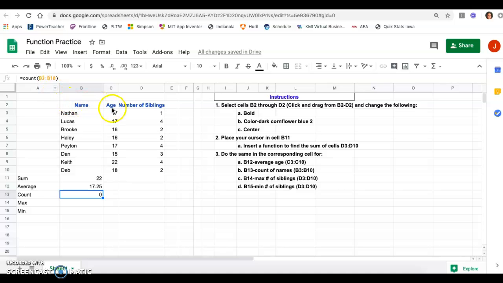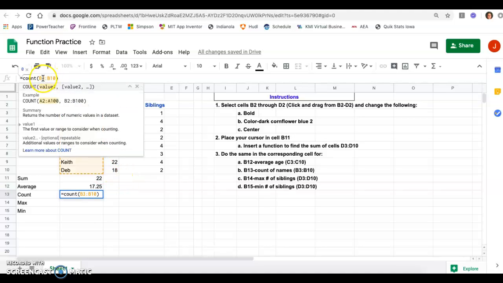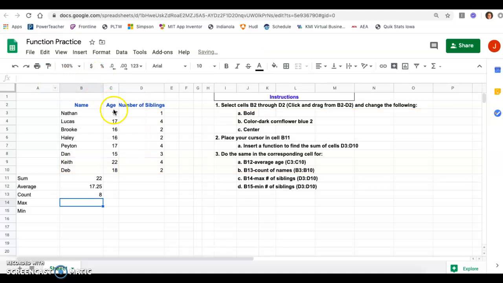So I need to actually select the count and then select the numbers here. So instead of B3 through B10, I need to do C3 through C10. And it gives me a count of 8. So it's only going to count when there are numbers. All right, so the count of names, we need to make sure that we're in C3 through C10.